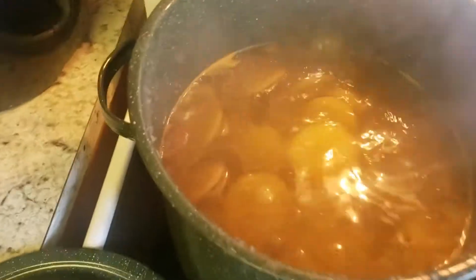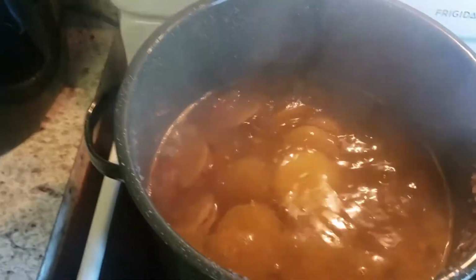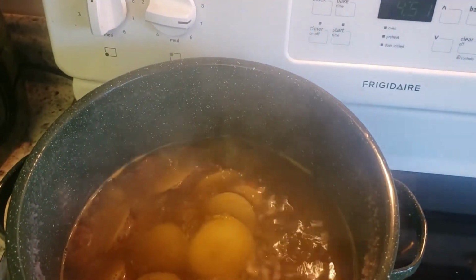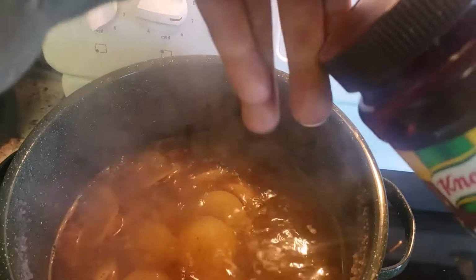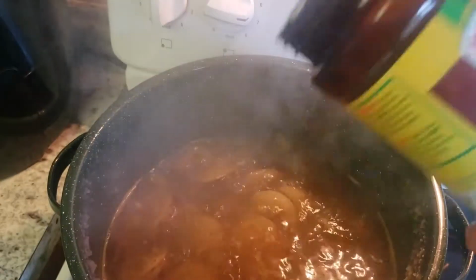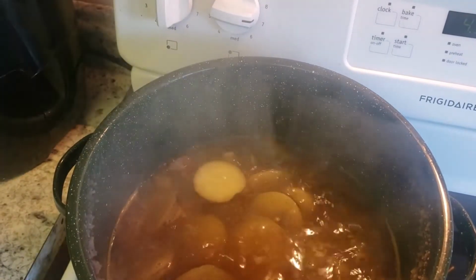So that right there, you can tell the colors change. I don't know if you can tell. I can tell the colors changed, and it's got good flavor to it. Don't take much. And sometimes I get the beef bouillon too, when I want to be extra. This is kind of harder to find in this size, but since I already got it flavored right, I'm just gonna put just a tad bit of this in there, not a lot. Over here I don't really work with measurements like that. You do it to your taste. You'll know. Trust yourself. You'll be all right. Check on this.